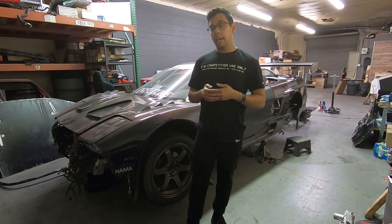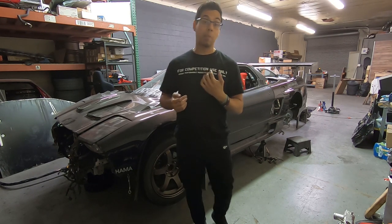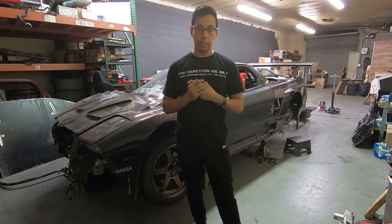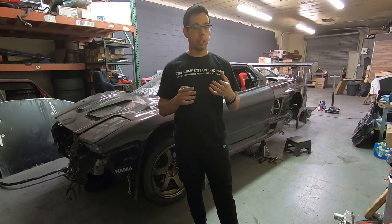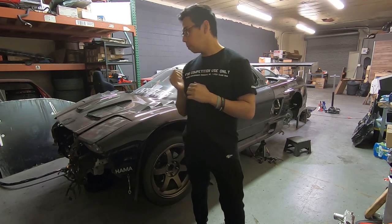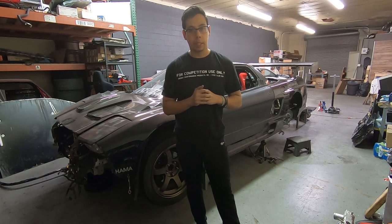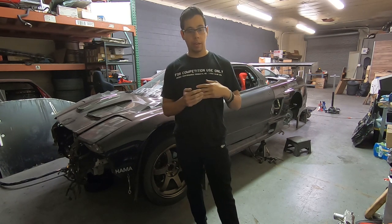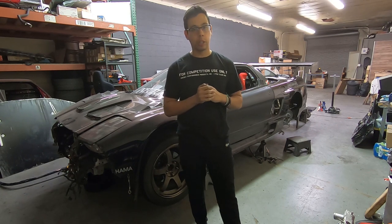It's no secret that transmission reliability has been a bit of a problem in this car. We've gone through three of them, and one of them was a built gear set, which was supposed to handle about 500 horsepower, which is what this car makes. However, it was not up to the task, and I decided that I wanted to have a once and for all solution for the transmission.